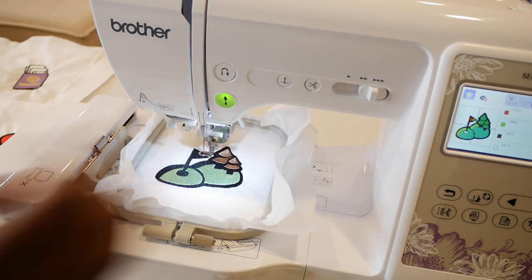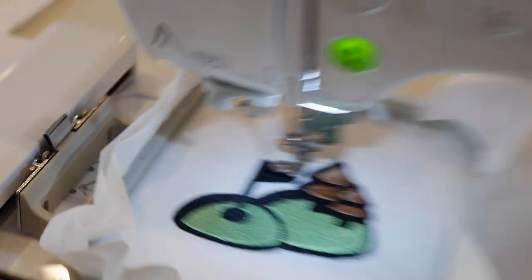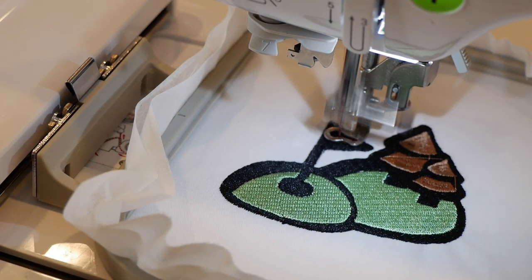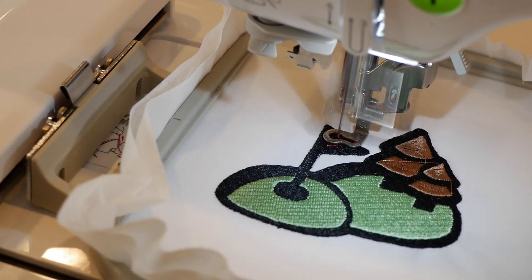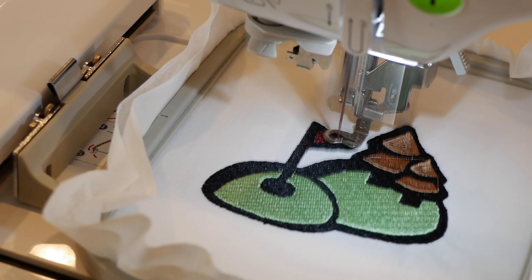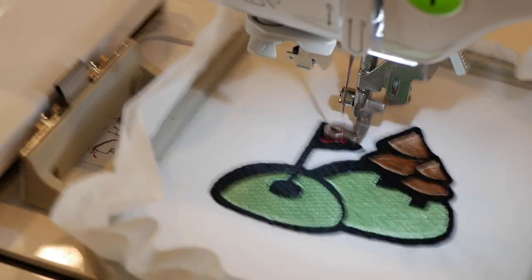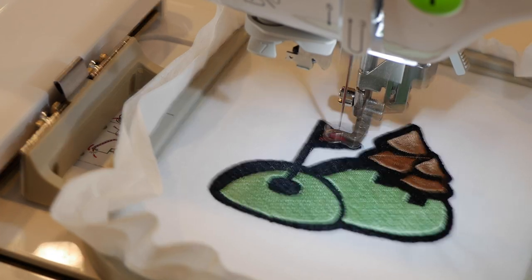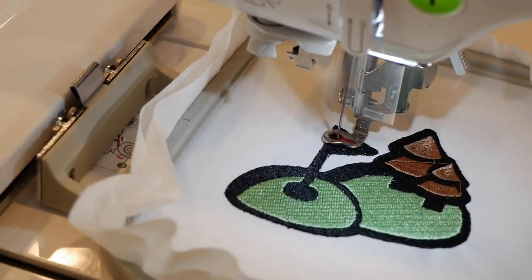Just like that, boom. Keep it going. Look at that. Yeah, looks good. Did the back stitch, and now it's filling in that portion. This part is gonna be small, a little short portion.